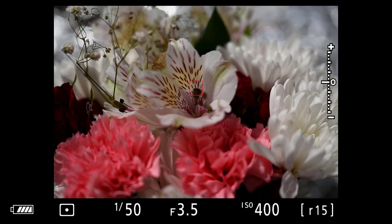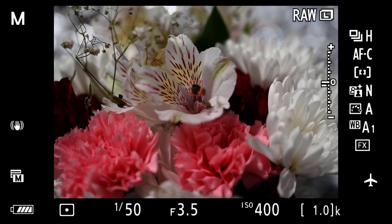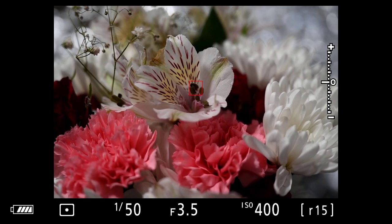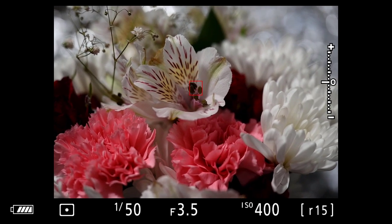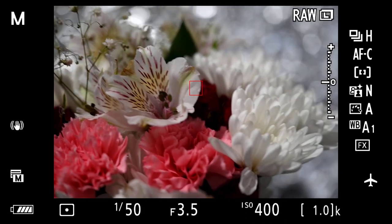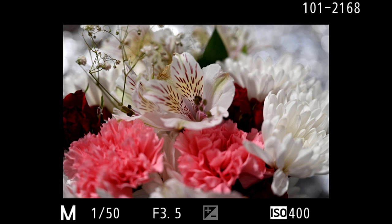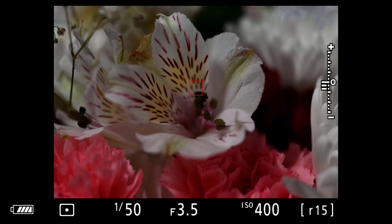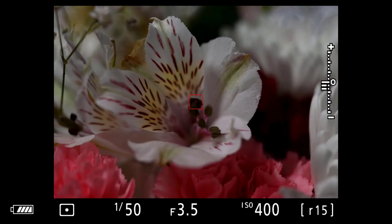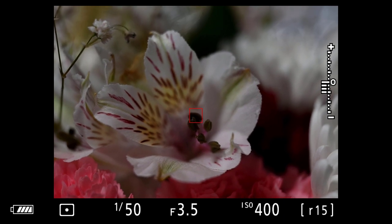Okay, so here we are using no extension tube. So I just wanted to show you what that looks like using the 24-70 f/2.8 lens. So this is about as close as we can possibly get to this flower without using any extension tube. And that's pretty much what that image looks like. So next, let's put on the 11mm tube. And now you can see we can get considerably closer, and our focusing depth has gotten much, much more shallow. It's a little bit of a struggle to actually get focus.